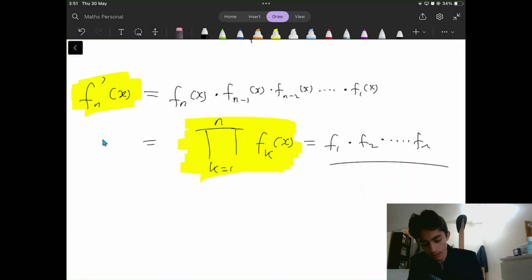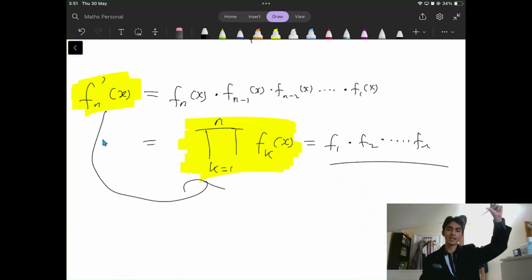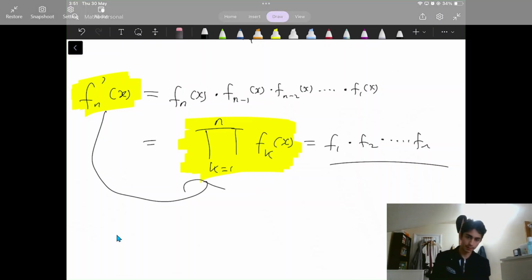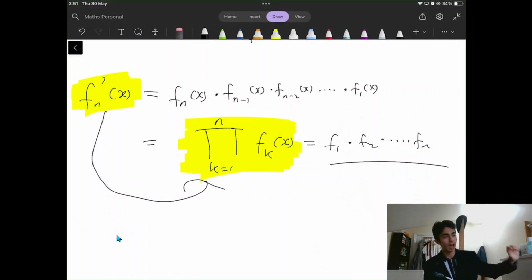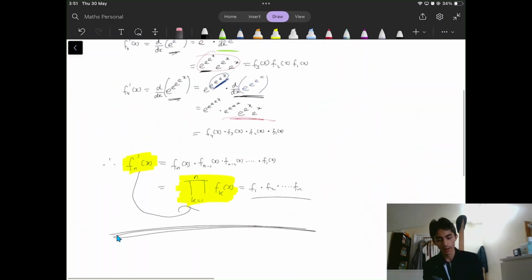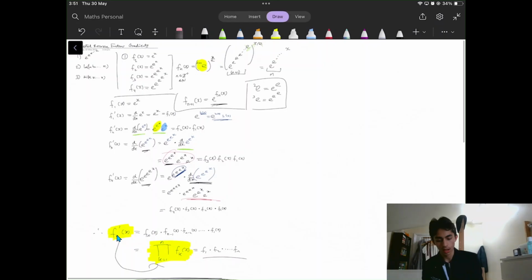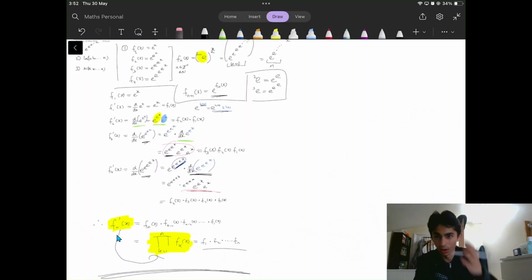The derivative of e to the however many e's to the power of x you have is equal to this thing over here, right? It's equal to e to the x multiplied by e to the x multiplied by e to the x, multiplied by however many e's you had in your original function. Really, really interesting stuff, I know. Okay, so yeah, that's our first one. Our first function done, our exponential function. That's a lot of work, I know.